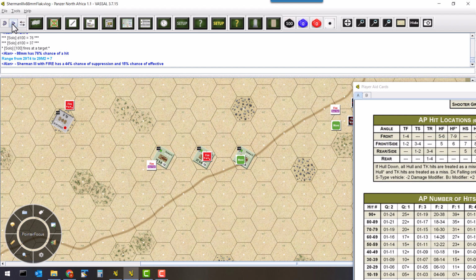Except now the difference is, if everybody missed, this is where we can shoot smoke from our short halt tank up here. We fire a short halt, it's got a 60% chance of being successful, and places a smoke shell somewhere in the hex over in here.